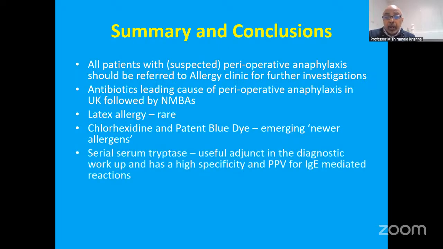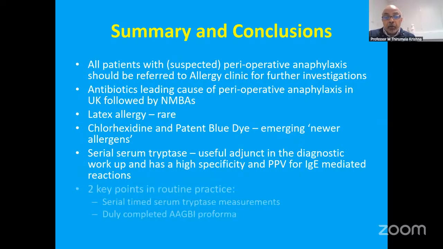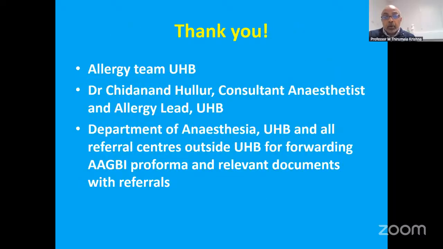Then a point to make is that the rise in serum tryptase is a useful adjunct in the management of anaphylaxis. It has very high specificity and positive predictive value for IgE-mediated reactions. And in routine practice, serial timed tryptase and a duly completed AAGBI proforma are really important in the pathway.